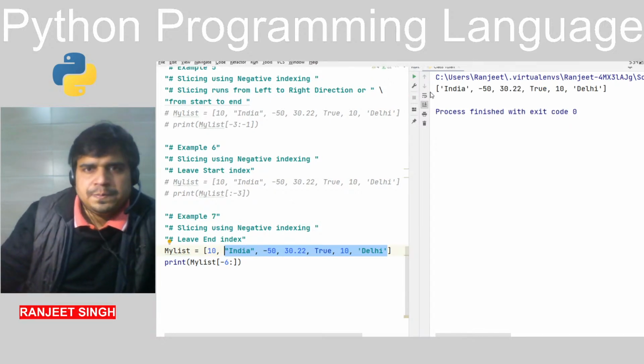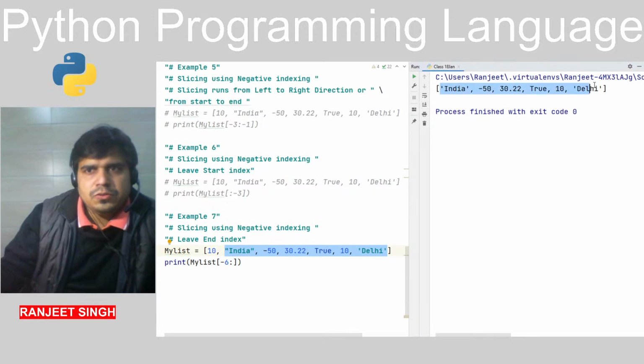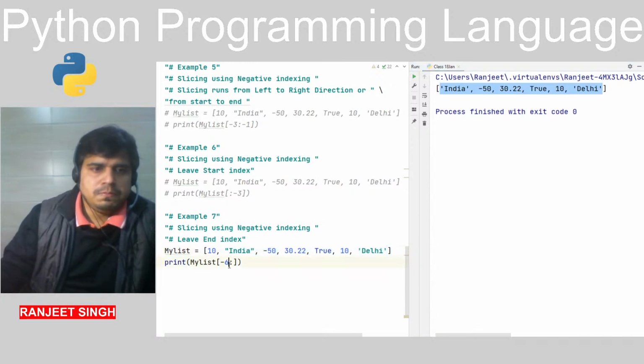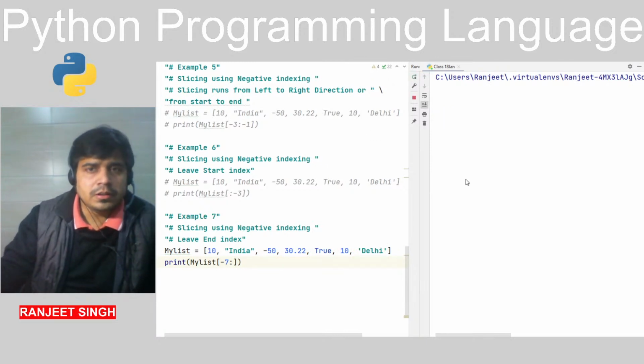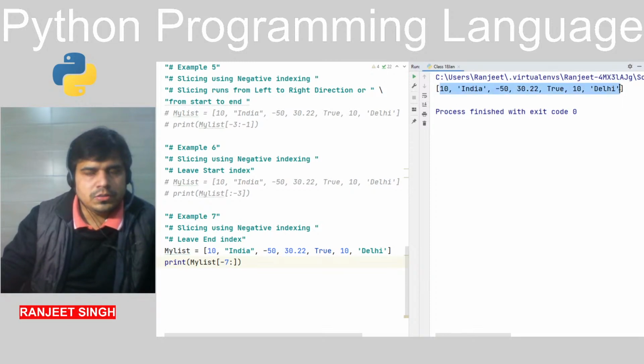You can see India to Delhi, this is your output, right? If you provide -7, then it will give you the complete list. This is your complete list.